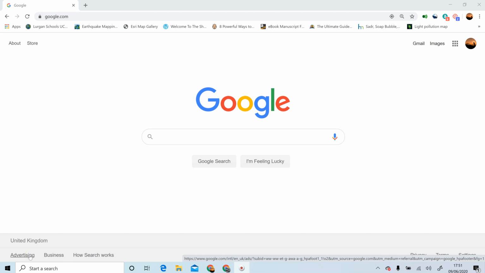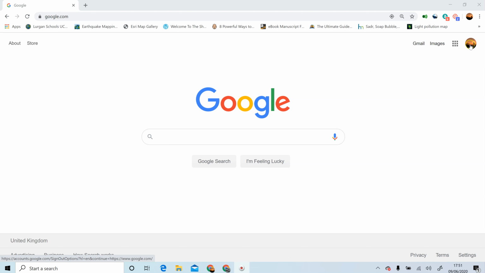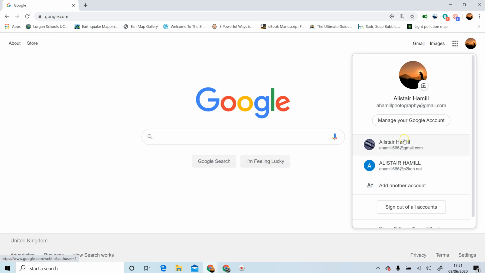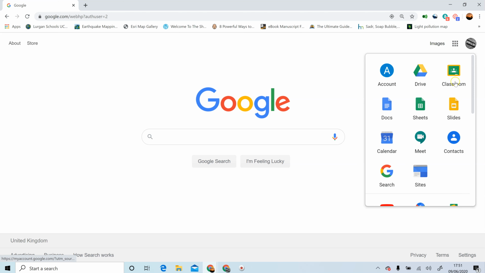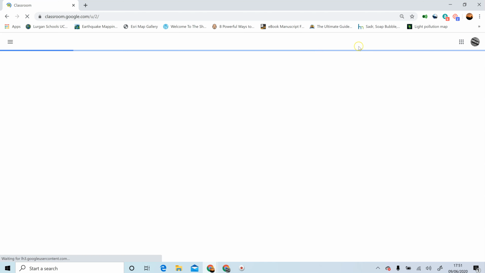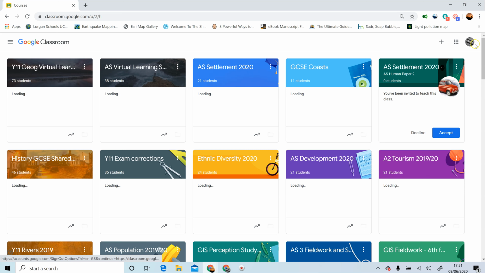This is just a little life hack for operating different profiles in Google Chrome. If you are signed in with your own personal account, or if you have a number of different accounts in here and you have to keep on going down here in order to sign into that account to open up Google Classroom, okay, it's not a major issue, but to do that over and over again when you've got a number of tabs open, wouldn't it be nice if you were just into this account to begin with?